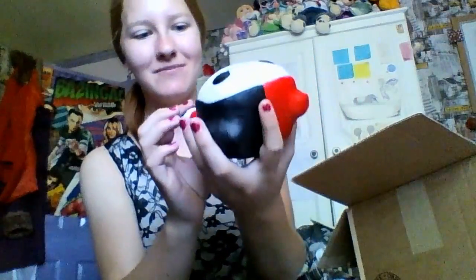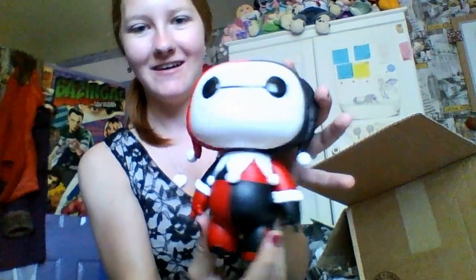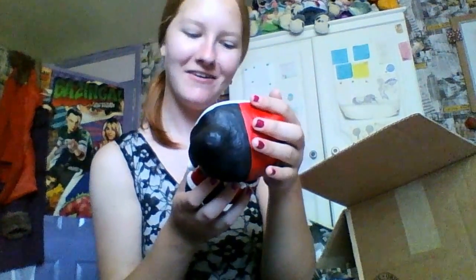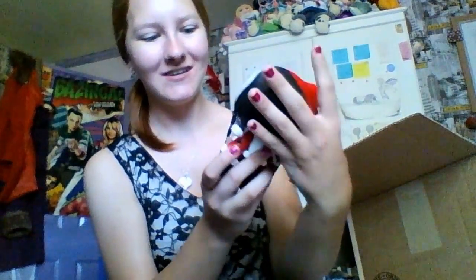Oh my god, it is adorable. Oh my god, look, it's Harley Baymax. It's just so adorable. I'm going to look at the side. Oh my god, I'm in love. Oh look, its head still moves too.